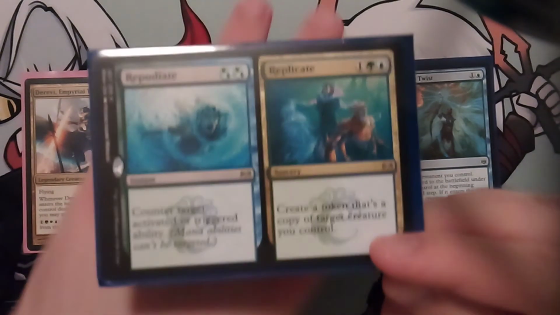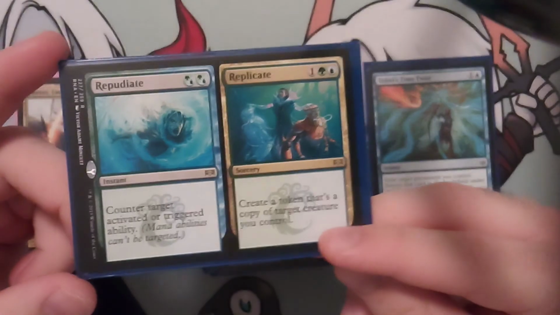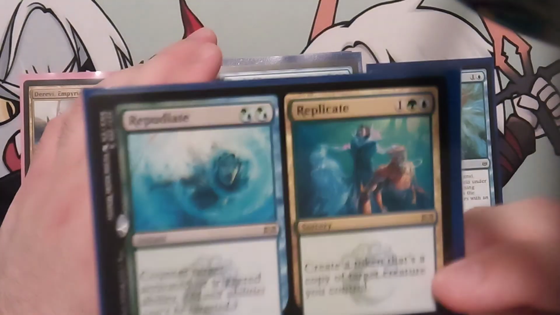If you want to pop this into 2 times speed, you'll probably get done quicker because I have to read most of these cards. So we have Repudiate, Replicate creates a token of a creature you control. Repudiate counters target activated or triggered ability, which is nice, especially when you see how we win, because we need this to actually stop our stuff from dying.